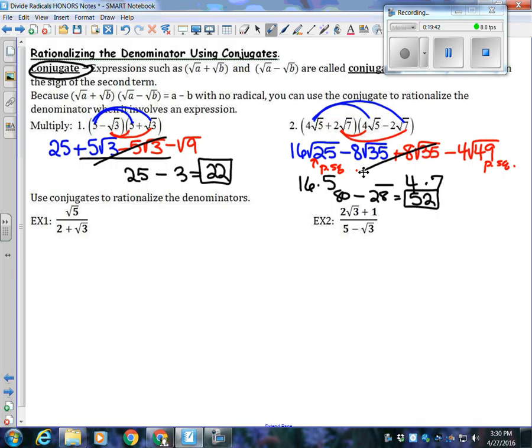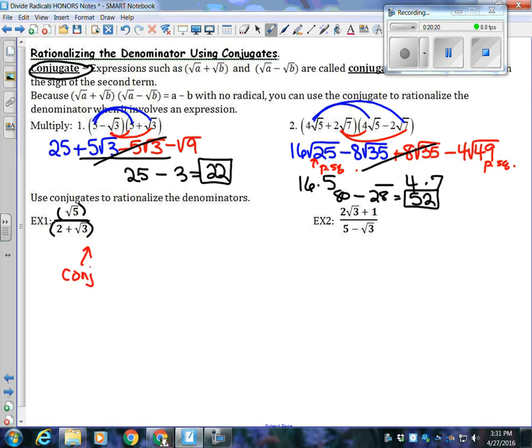All right, I want you to notice in example 1 here that we actually have a sum. I have 2 plus square root of 3. So it's not easy. I can't actually just come in here and say multiply by square root of 3, because really that bottom part is separate from the top. It's almost like that bar acts as a grouping symbol. So it groups the top separate from the bottom. So if you multiply the bottom by something, you have to multiply everything on the bottom by something. So it's not just as easy to say, oh, let's just use square root of 3. So what we're going to have to do is multiply by the conjugate.